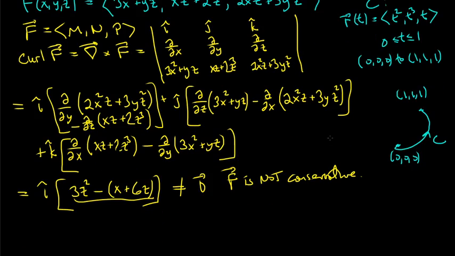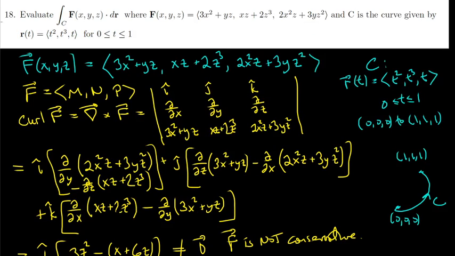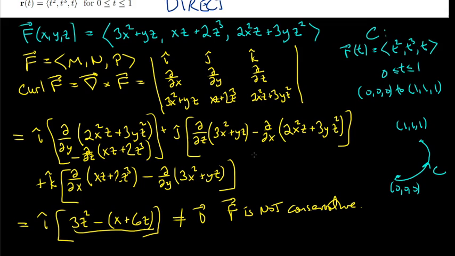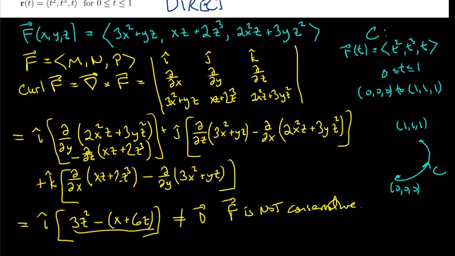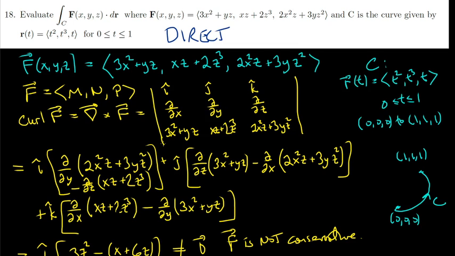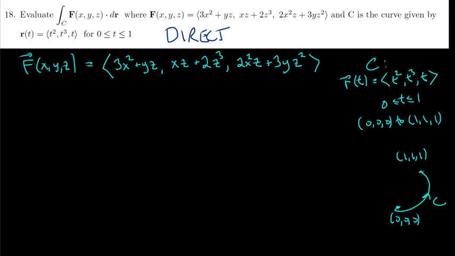All right, well then how do we evaluate the line integral? Yeah, got to do it directly. Just the direct line integral, right? And we've done several of those earlier, so this is just one more. Gosh, I ruined all this space already. So let me erase all this because we know the curl is not 0. There was no need to do that anyways. All right, so let's just do this directly then.